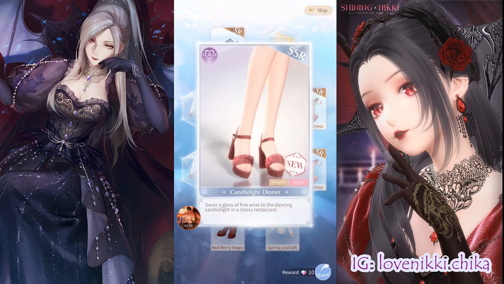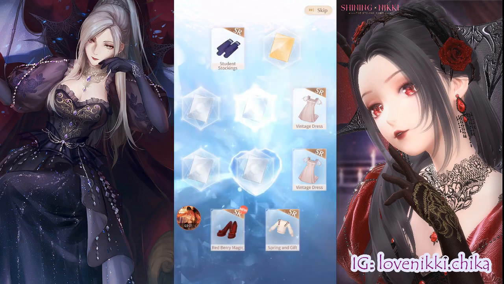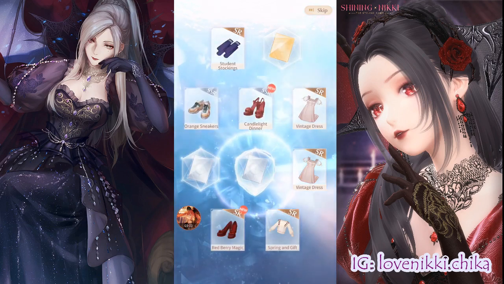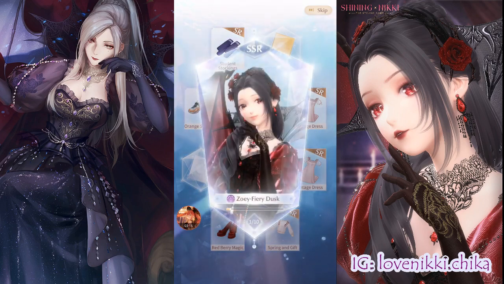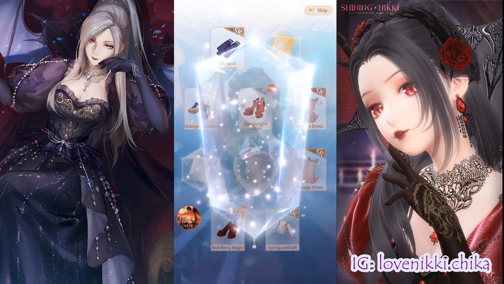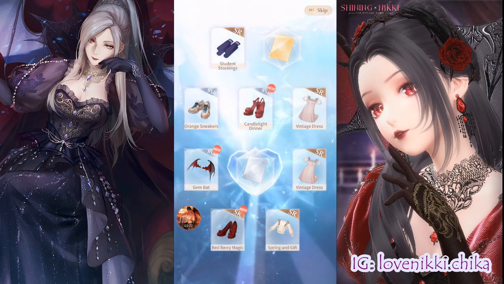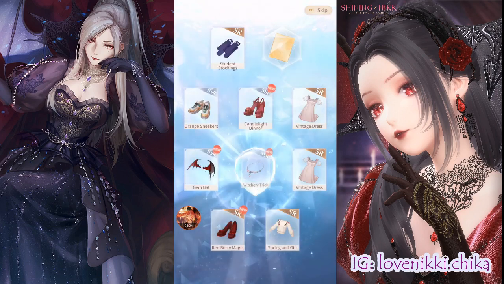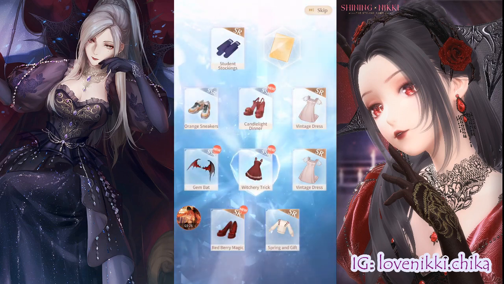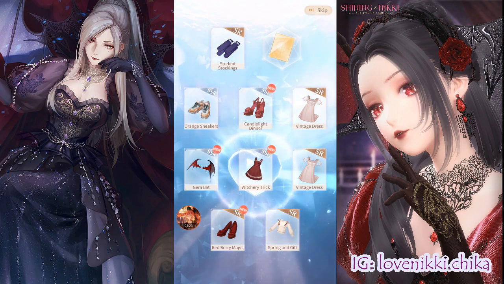Okay, new SSR item, but it's not from the event suit. Oh my gosh, my first item is the wings. How did that happen? Oh my god, I'm so lucky. I feel really lucky right now. Okay, very cool. First item is the cool wings. And this is a dress that is not from this event either, but it's okay. I'm glad I got at least a few new items.